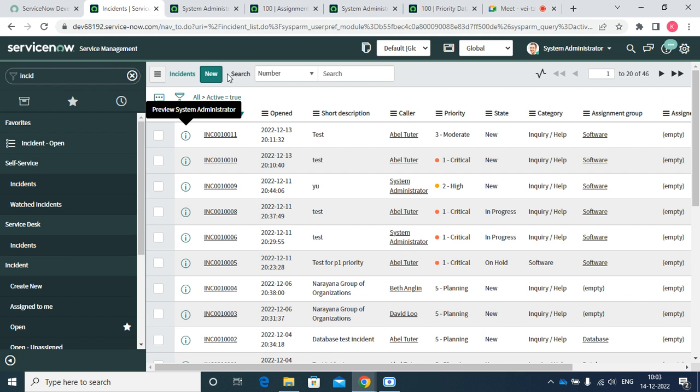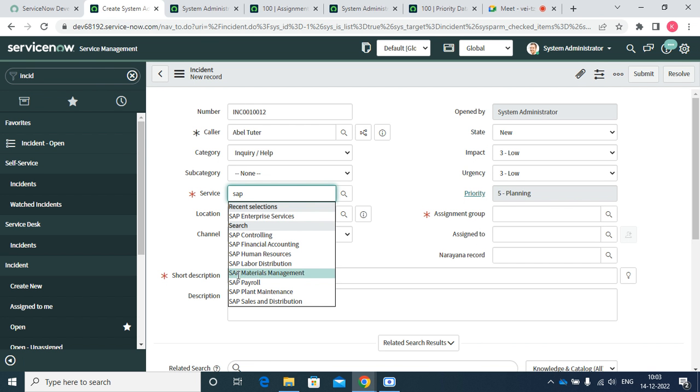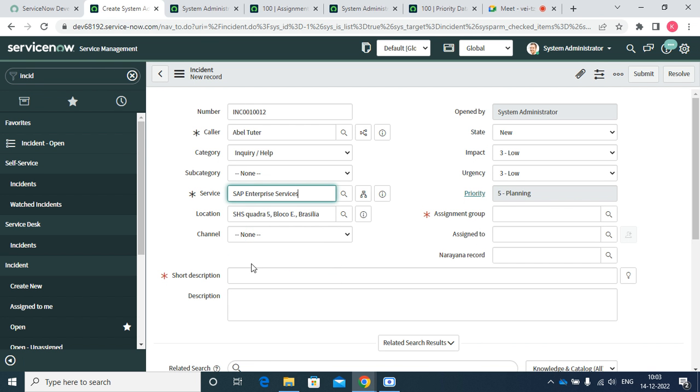see, if I give software, then it will automatically assign to the software team.